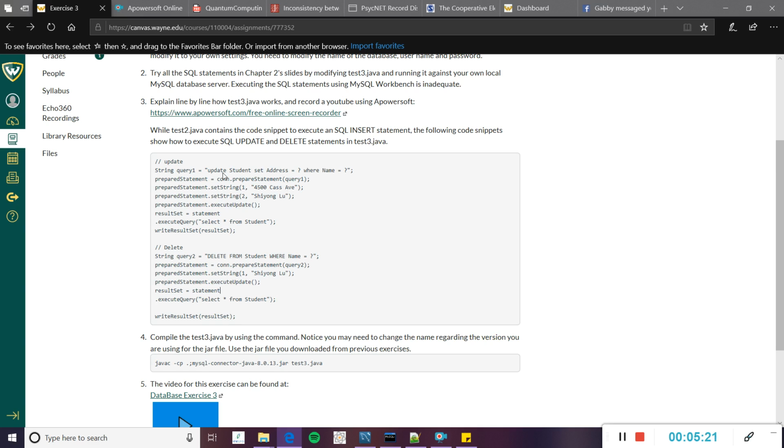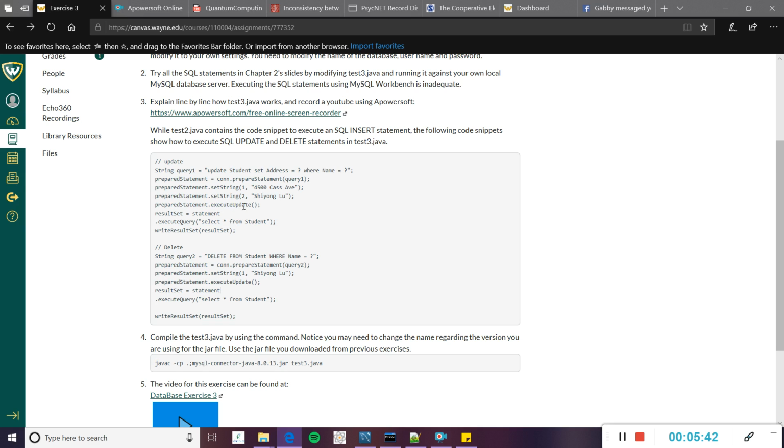Or actually, no, what this is going to do is update this student's address to 4500 Cass Avenue, and it's going to do it where the name equals Xianglu.